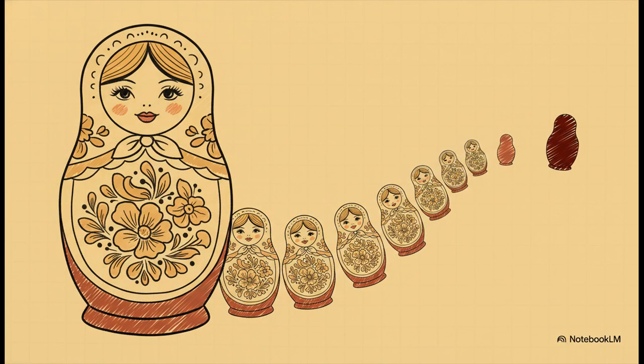You know, the absolute best way to picture this is with those Russian nesting dolls. You've got the big one, right? And to get to the very last, tiniest doll, what do you have to do? You have to open the current one, and what's inside? A smaller, identical version of itself. Recursion is exactly like that. It keeps opening the problem to find a smaller, self-similar version inside.